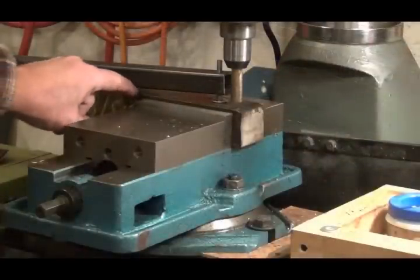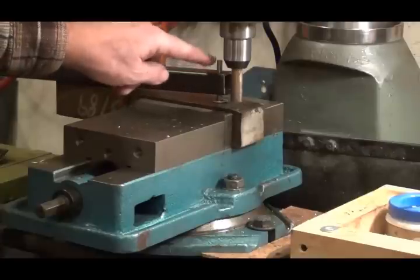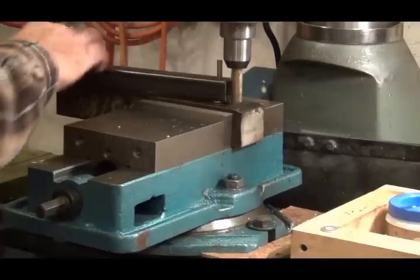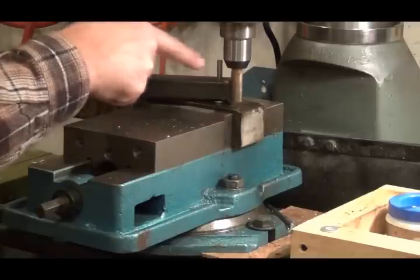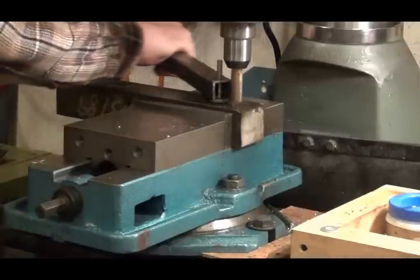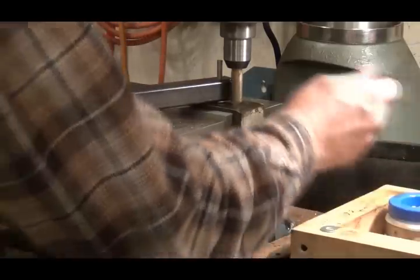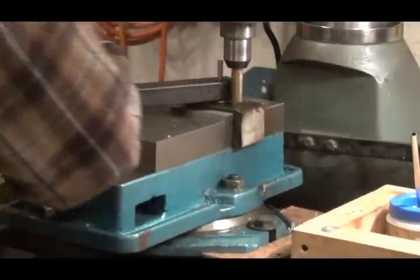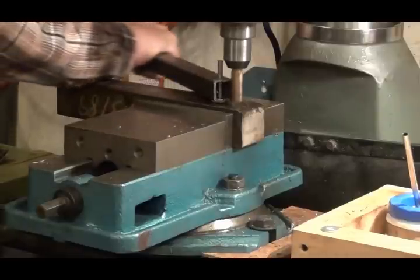Okay, here we are. I got this great big heavy block of steel. I drilled a 1/4 inch hole in it and drove a 1/4 inch piece in here as a pin. I got the hole drilled in the end of my tubing, about the center is about a 1/2 inch from the end, and then I'm just turning it like this for a little lube. Taking it slow and easy.